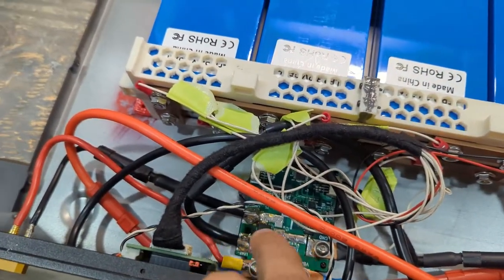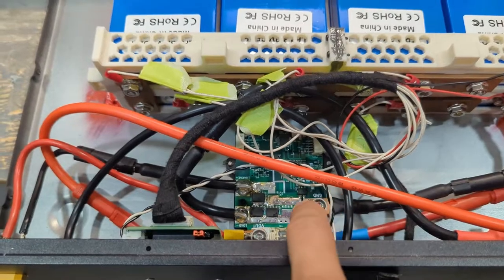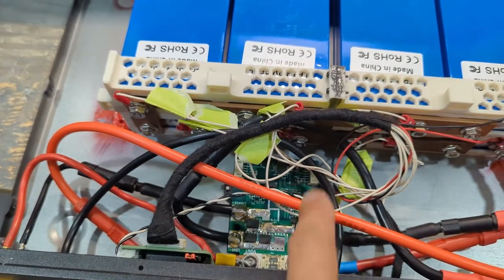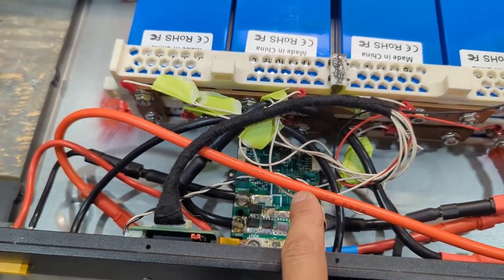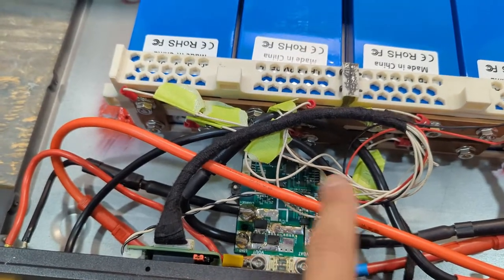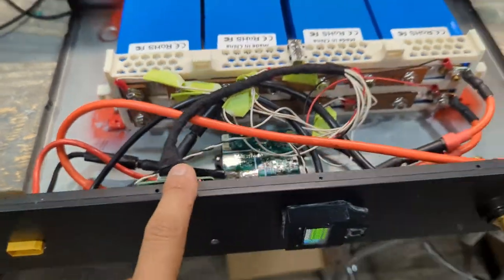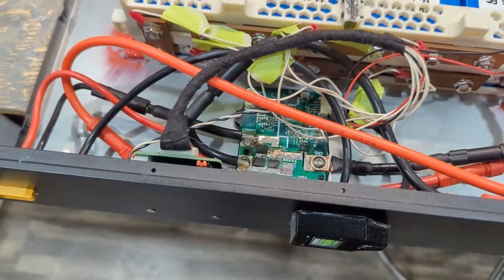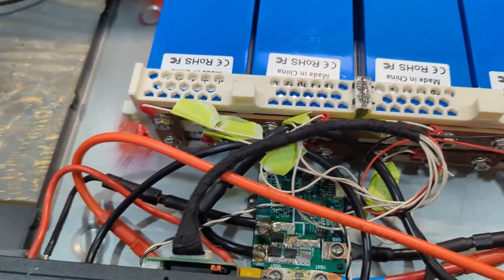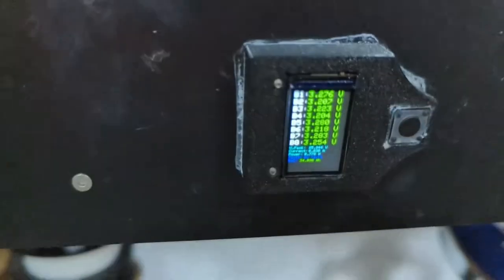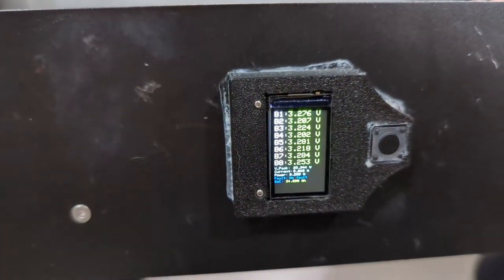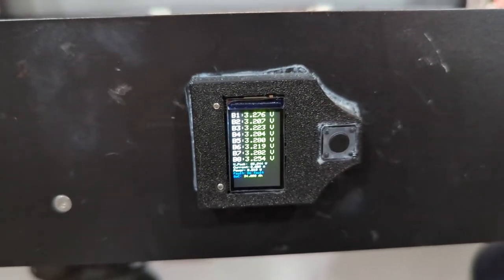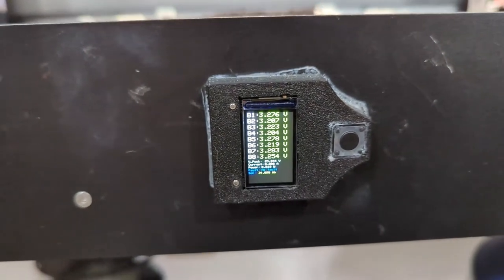So I have these two talking to each other via I2C, and this sends current measurement, voltage of the pack, and some other parameters over to this one, which then displays it on the screen. Also, let's say I have an issue where it over-voltages the pack, or one of the cells. You can see they're not perfectly balanced, but they're within my tolerances. I think I set it to 20 millivolt difference, but I haven't charged it or messed with this in like 2 weeks, so it's not too bad.